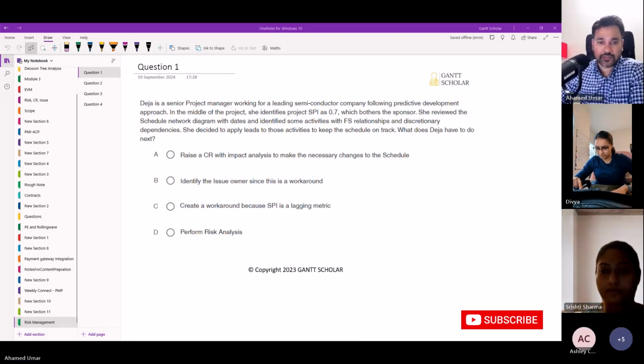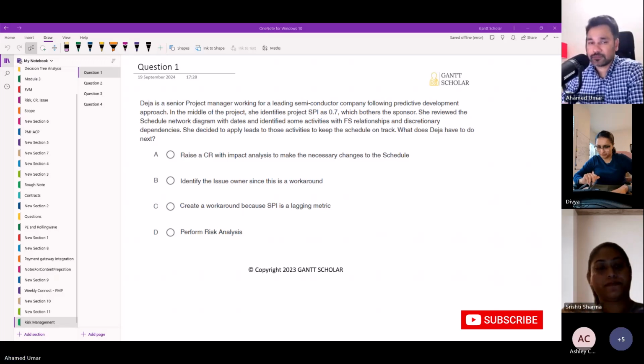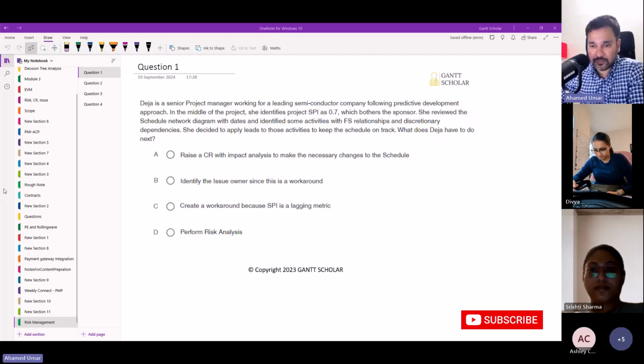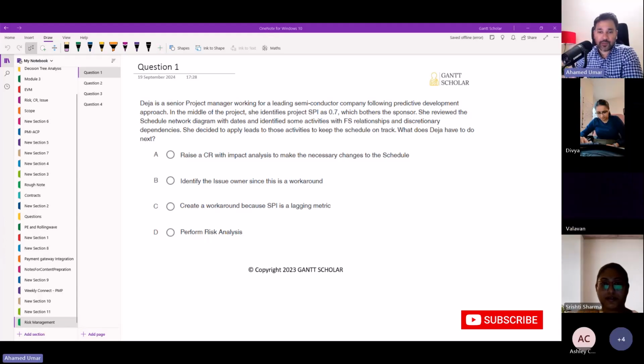Hi, Srishti. Thanks for turning on the camera. Okay. So I could see answers from only a few people. Divya, Anand, Ashley. Palaman, your camera is dark. I could see that you turned on your camera, but it's completely dark. I am fixing it. Okay, thank you.